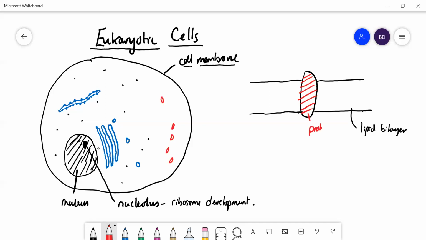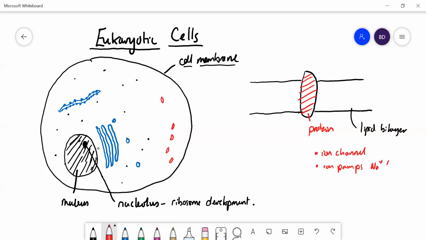These embedded proteins have a few different functions. They may be ion channels. Basically you'll have a shape like a pipe, and it lets maybe sodium ions enter, or chloride ions enter, or just sodium ions exit, depending on the concentration gradient. So a lot of proteins will be ion channels. Some of them are not ion channels. They are ion pumps, which use ATP. They pump in sodium ions and pump out potassium ions. And we'll do more about that later.